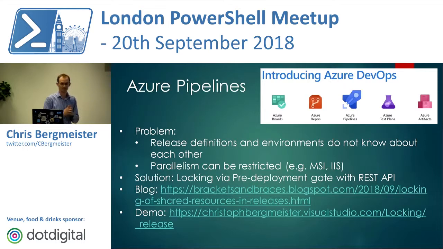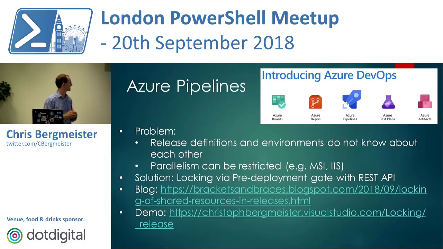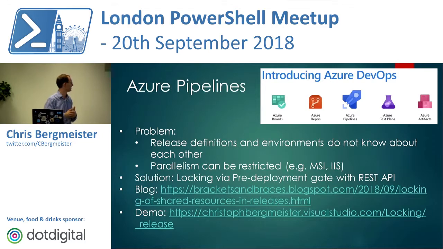There can be resources that can't be accessed in parallel at the same point in time, so we need to lock down when we run our pipelines and VSTS just doesn't offer a native feature for that. I raised a user voice item for it but that would probably take a year, so I had to implement a solution myself. It uses a relatively new feature called pre-deployment gates, where you can check certain things before you deploy.